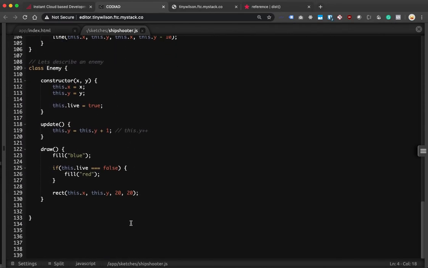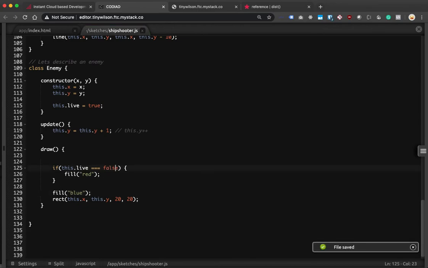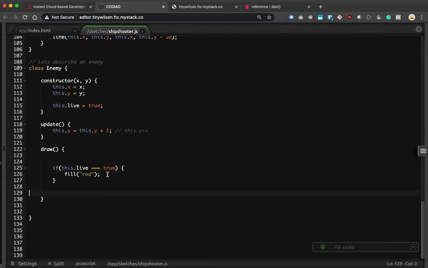So maybe we'll move this here and say if it's, we can change this around a little bit and say if this is true, then draw. If not, don't do anything, right? And I think ultimately what we should do here is actually remove the enemy from the array, because right now those arrays are just constantly getting bigger and bigger, which is going to cause performance issues if we have a lot of bullets and enemies that really aren't even on the screen anymore. So that's not a good thing.